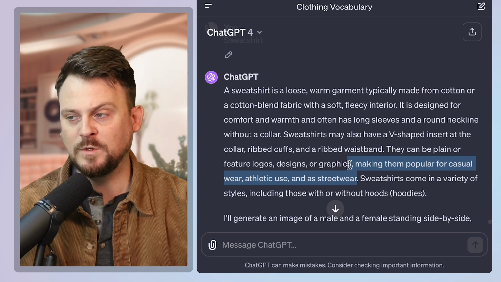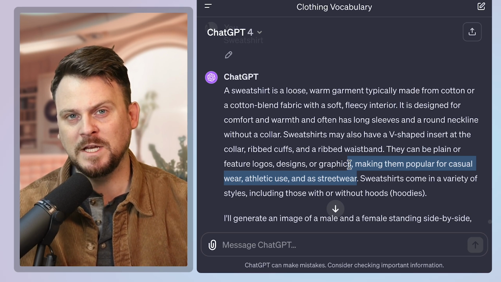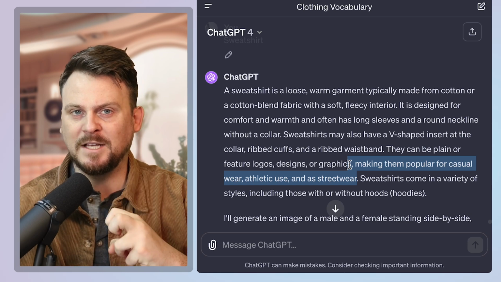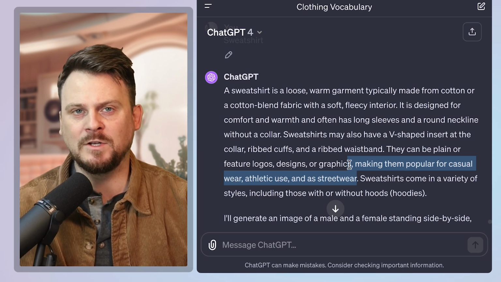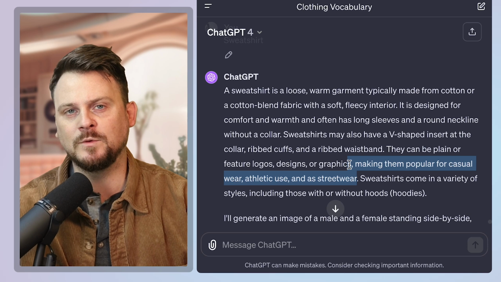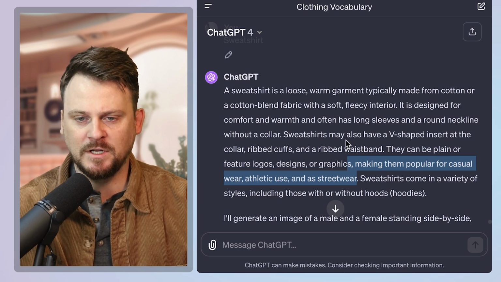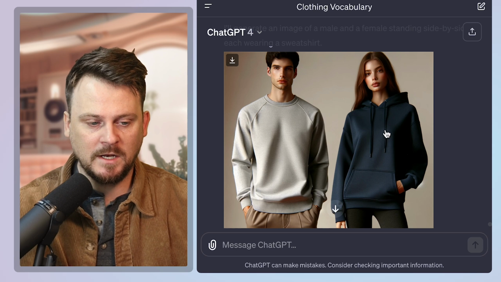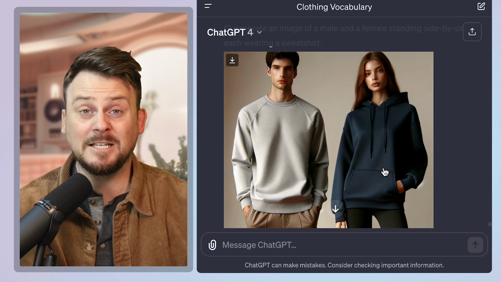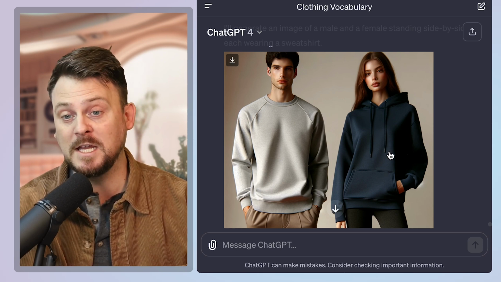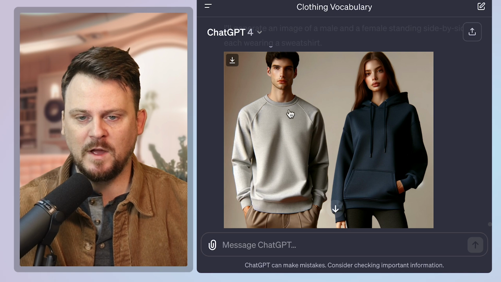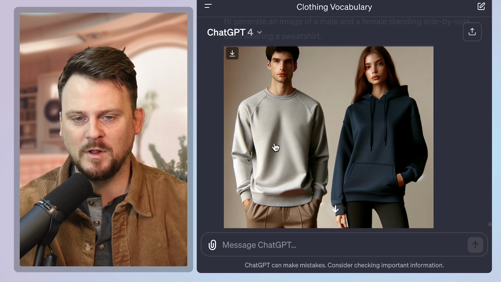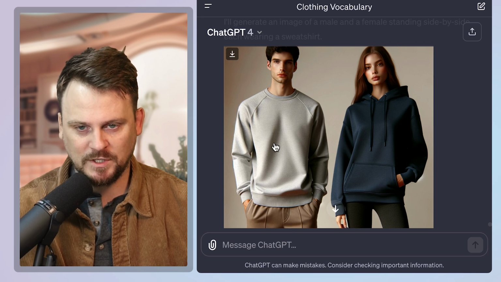A sweatshirt you will see someone wearing usually more casually to go out. They don't want to dress up. They like being more casual, or they have a generally more casual sense of fashion, and so they would wear something like this. Now, we're going to look at this one on the right specifically. That is a type of sweatshirt called a hoodie, but I think the guy on the left in the gray one is a perfect example of a sweatshirt.